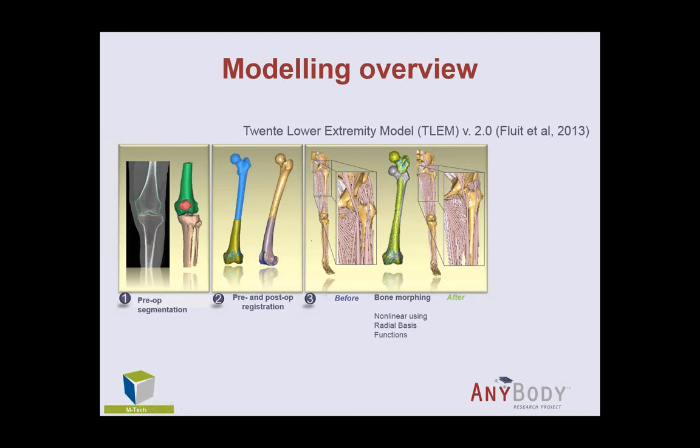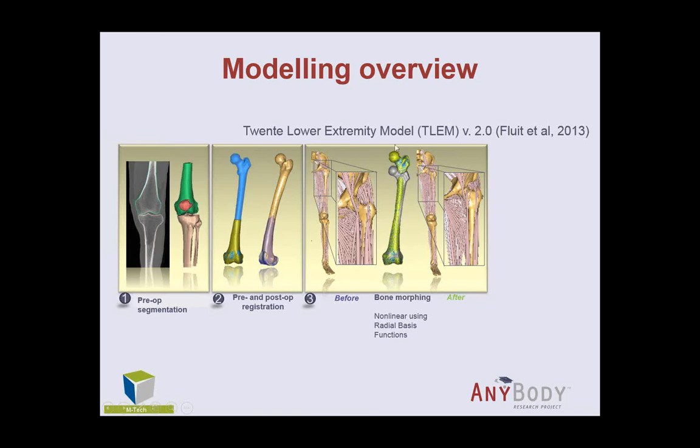And it's based on this new TLEM dataset, version 2.0, which was a publication by Fluit, and I think that's just a conference abstract for now, but I think there's a journal paper on its way. So the idea is that the gray bone that you see here in the middle, that is the patient-specific bone, and the bluish one that you can see in the background is the TLEM generic bone. So then what we did was that we took and stretched, no, sorry, it's the other way around. The gray one is the TLEM bone, and the blue one is the patient-specific bone.